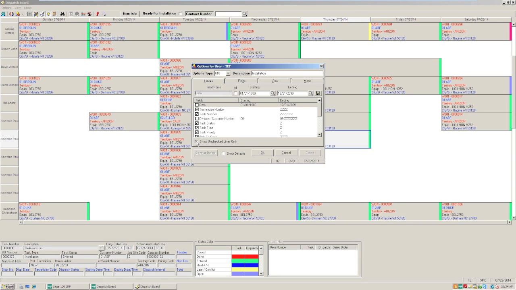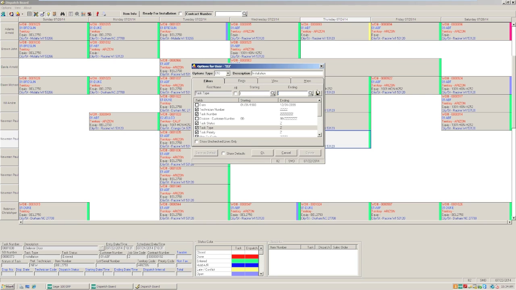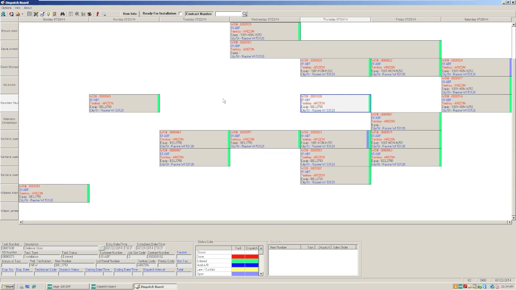I can basically see that this view has two filters. And here, this example is all, but I could create a view that is just showing certain task types. I can say on this view, only show me the installation task and nothing else. So next time when I'm looking at view 10, it would only show me my installation tasks and not all the tasks.